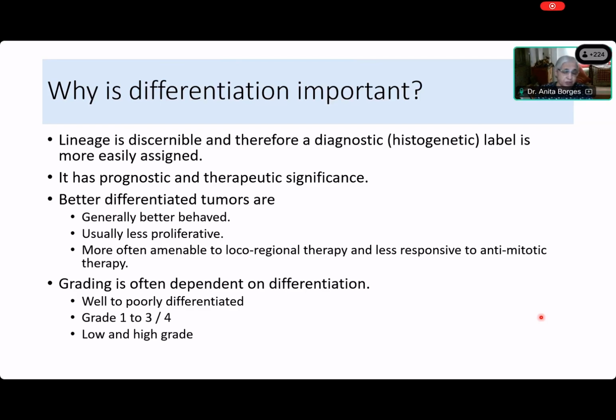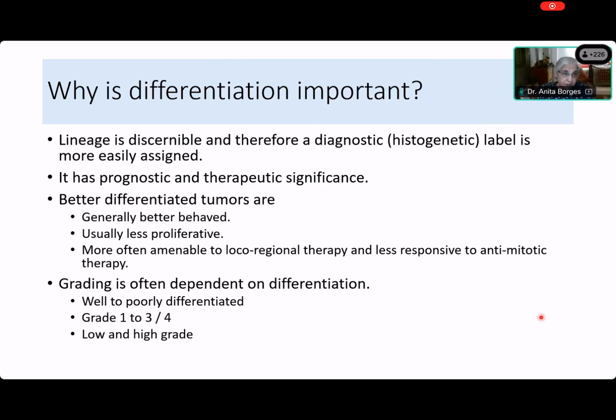If you've got a very well differentiated tumor, the growth rate or the turnover in that tumor is so low that if you're going to use chemotherapy that affects the cell cycle, it's not going to really make much of a difference, because that cell is not cycling. Okay, but if there is a poorly differentiated tumor which has got a higher cell cycle, which we will talk about in the next point or so, then of course it makes a lot of difference. You can use some chemotherapeutic agents which will slow the growth of that particular tumor.